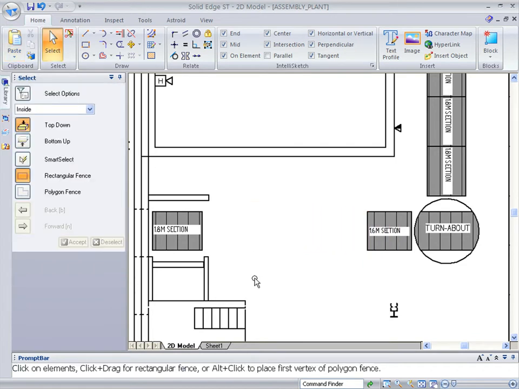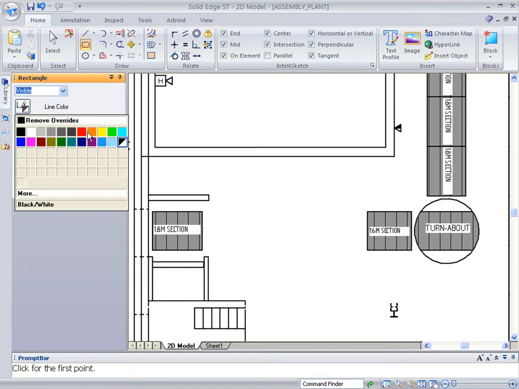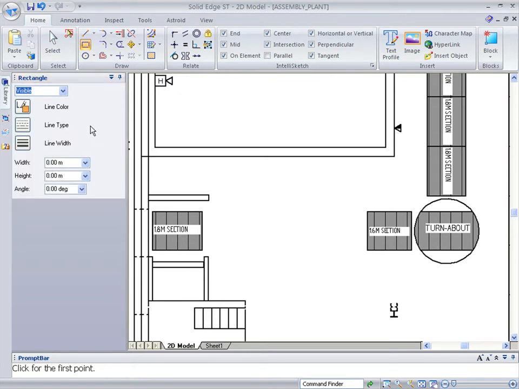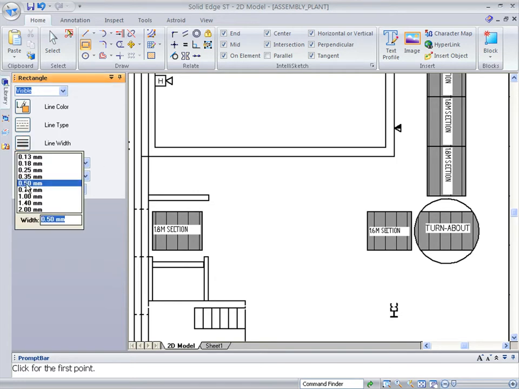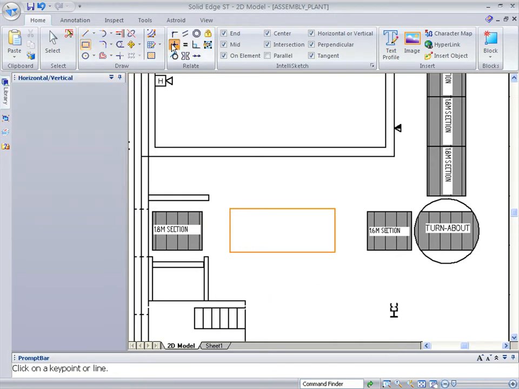While blocks are a productive way to go from nothing to something, Solid Edge also includes the most common drawing tools for lines, arcs, circles, and here what we're going to do is draw a rectangle with a simple drag approach to create a new size conveyor section. To better position the conveyor, we'll simply align its corner with an existing component. And because Siemens owns and develops the 2D parametric constraint solver, the rectangle retains its shape and connectivity and adjusts to fit with the other components.